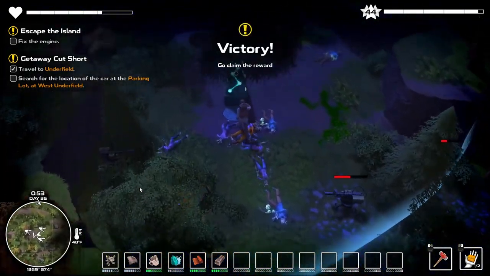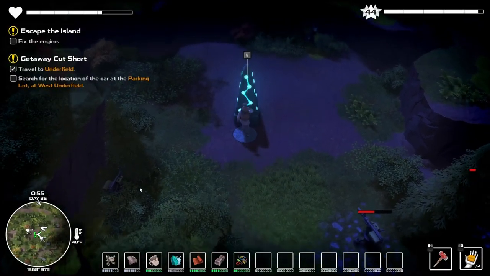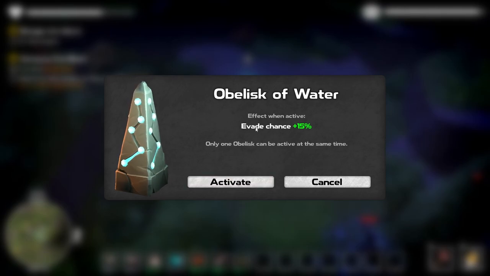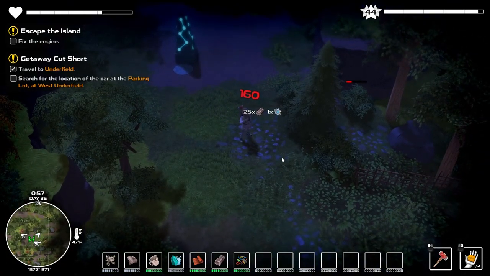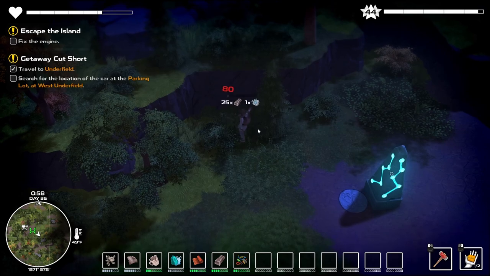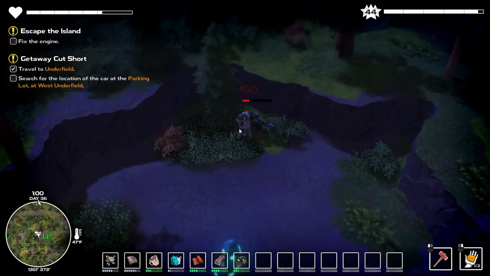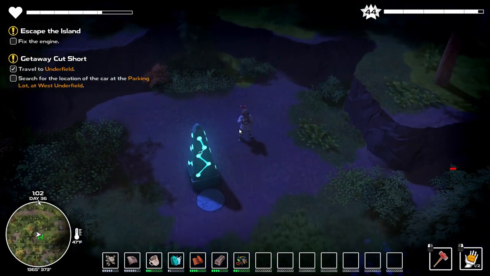Very nice. Beautiful. Looks like we got one more here. Oh no, okay. Evade chance. I'm good. All right, so that's good. That's done. And we'll get the third one up here. That's beautiful. All right, so I'll run around and try to find more stuff.